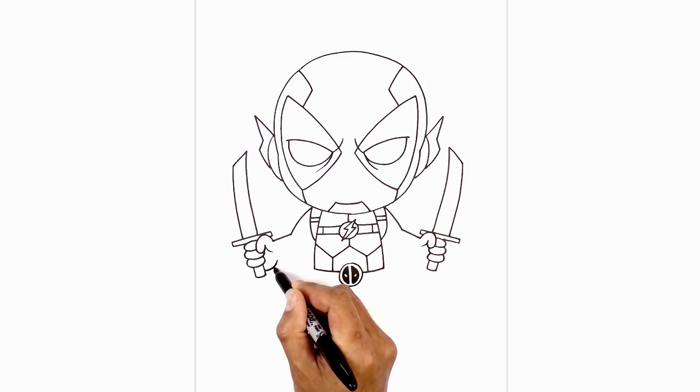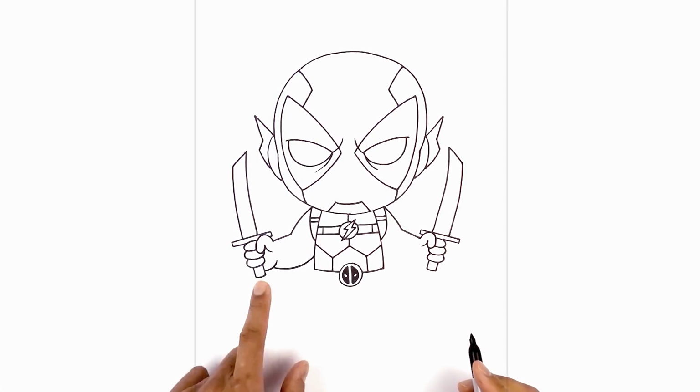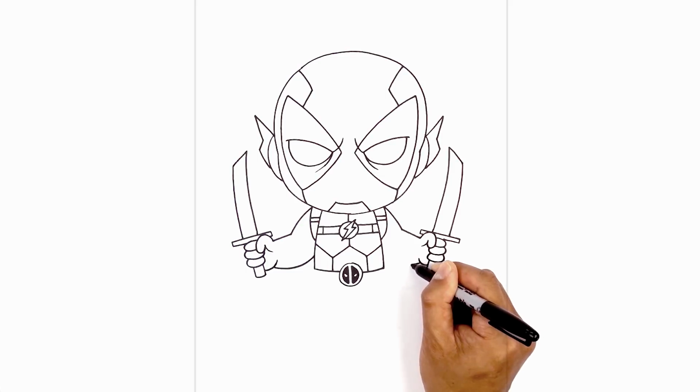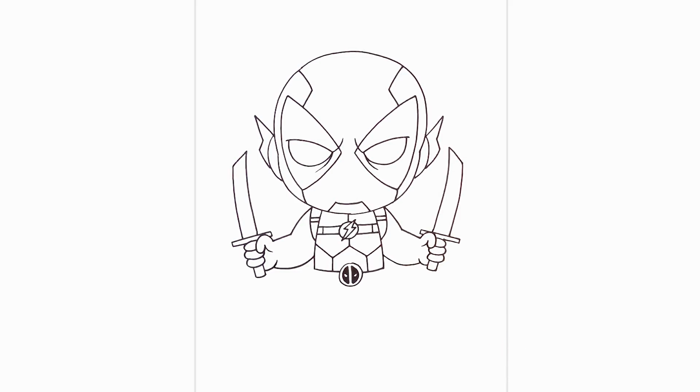We're going to step back to create an overlap, curve across, and then in behind the body. We're going to do the same thing on the right. In behind the handle, draw on the bottom of the palm. Now stepping down, curve across, and then up in behind the body.